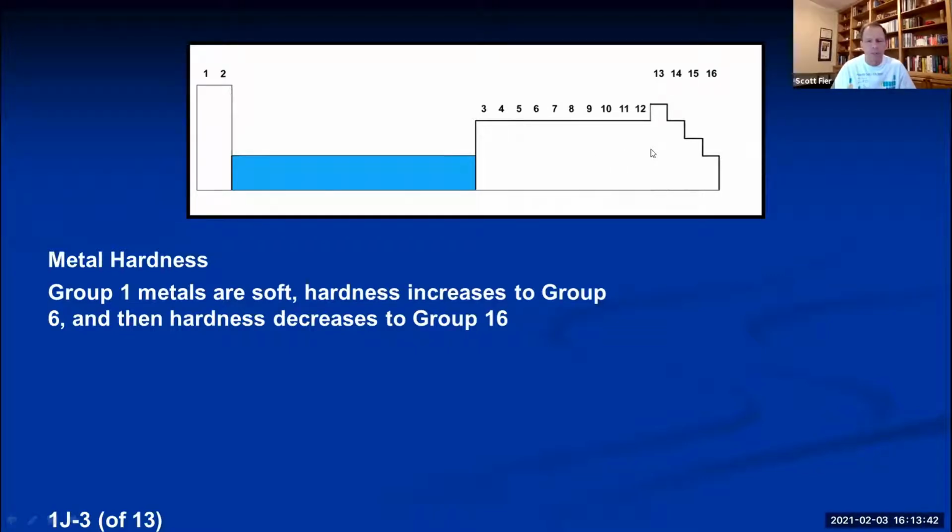softer and softer, okay? So if I color in a trend where green represents soft metals and orange represents hard metals, then if you're at the very left of the periodic table, the metals are like cheese. They become harder and harder. You get into the middle of the transition section, and those metals are really, really hard. And then as you move to the right, they get softer and softer.